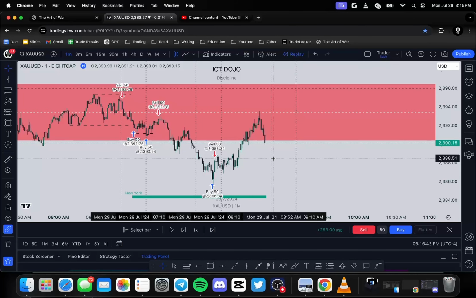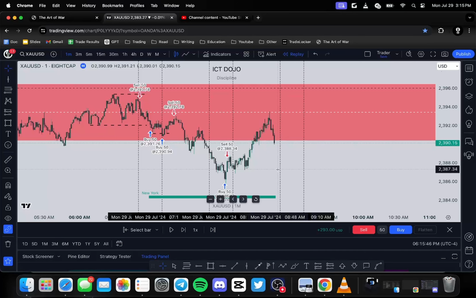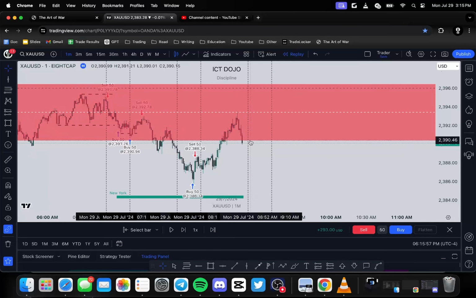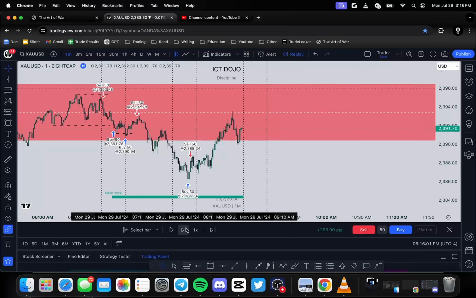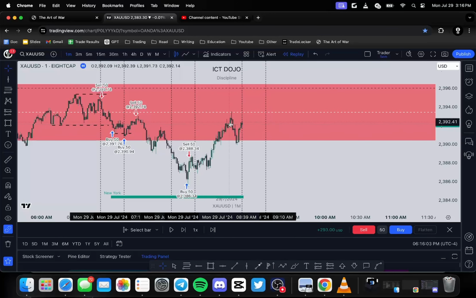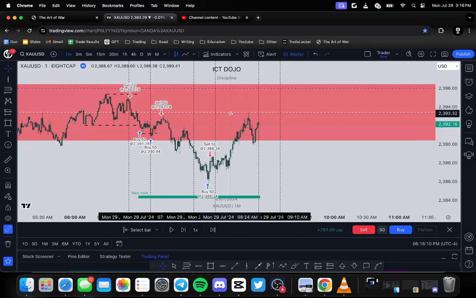Anyways, just based off of experience, when the last two macros were manipulation macros, we already traded into this nice zone right here and we just left this. I'm probably not going to target this high again. I'm going to target this low. So I'm fine with it just running straight to this low. Let's see what happens as soon as the macro starts. Okay, boom. We're inside of this fair value gap. Like I said, this high is pretty clean. It's from the midpoint. I probably wouldn't look for buy side here.